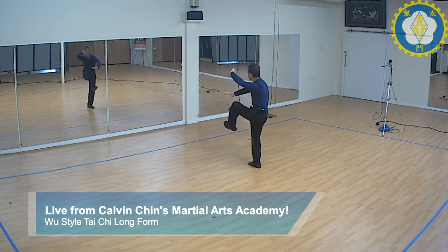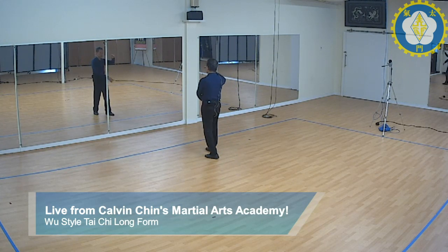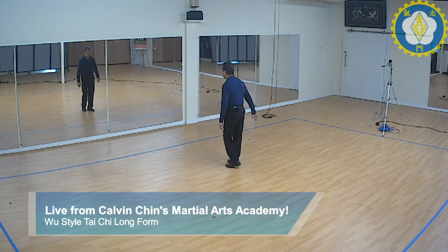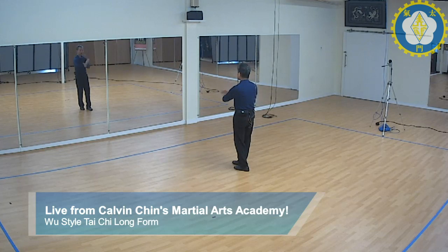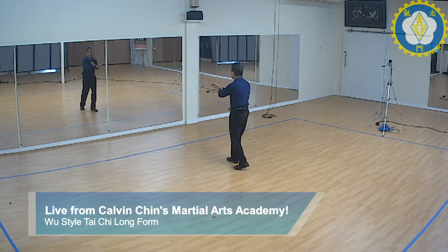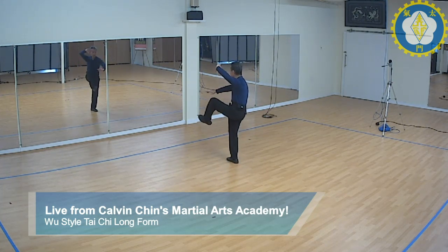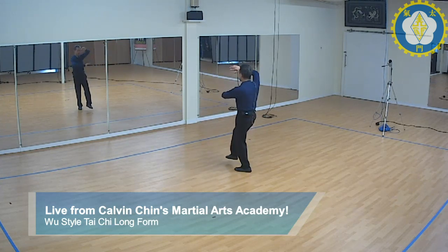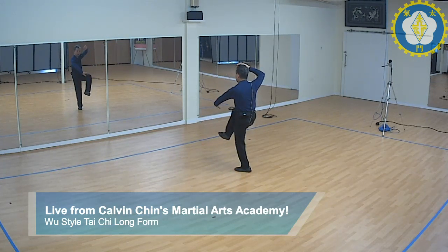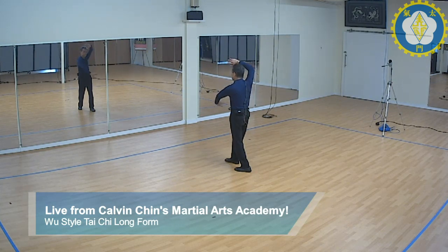Okay? So both sides are the same. So you'll learn to lift. That's the cross hand, and you're like this. Okay, cross hand, and you lift, and then turn away like that. Once you're in this position, and you step down, this is like snake sticks out tongue, but it's like this. So the hands do this.